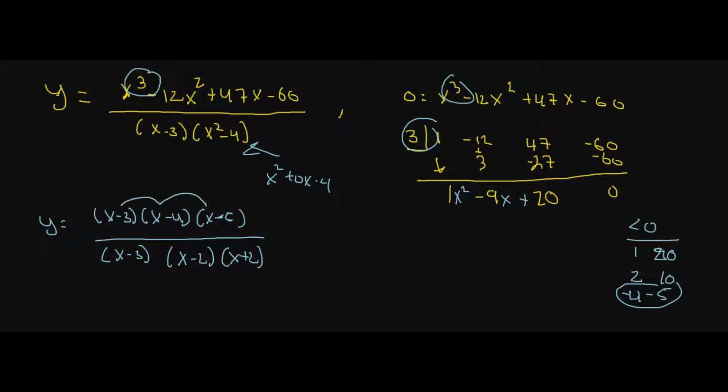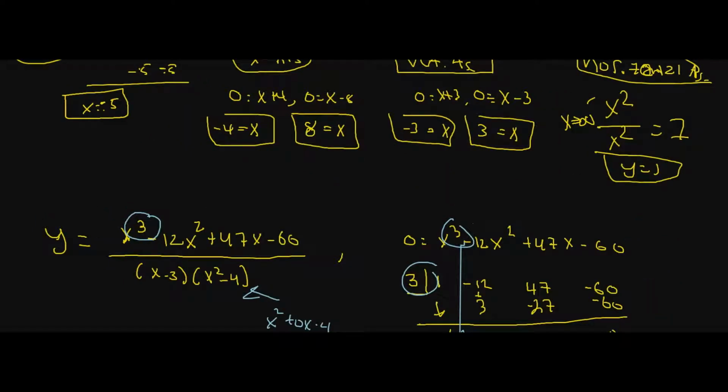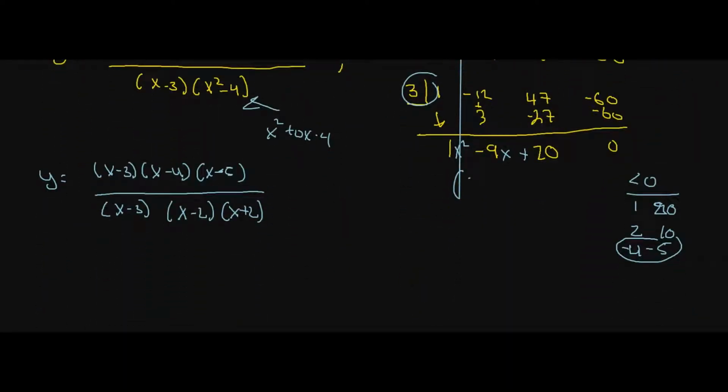We do need to have 3 factors on top. So don't forget, right? You might end up writing over here the factored form of this. Let me scroll down. The factored form for this right here will be x minus 4 and x minus 5, right? Negative 5, negative 4 give you negative 9, and multiply to give you 20. You might write these two, but you cannot forget this third one there.